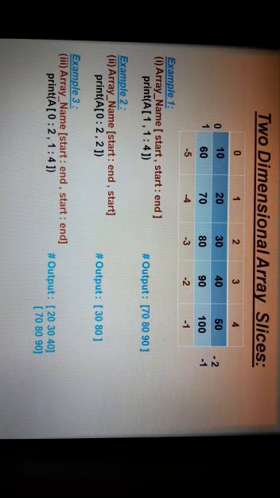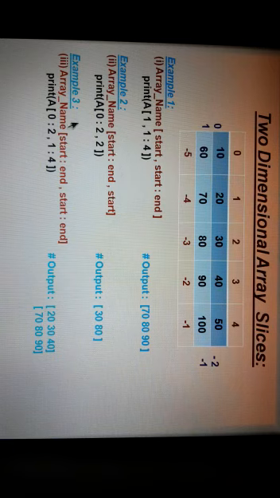So in row 0 the 2 position is 30, and in row 1 the second column is 80, so the result will be 30 and 80.